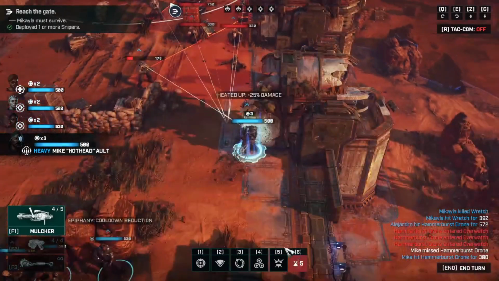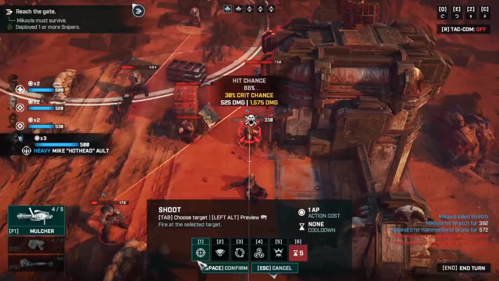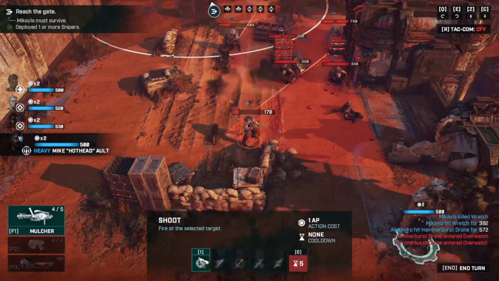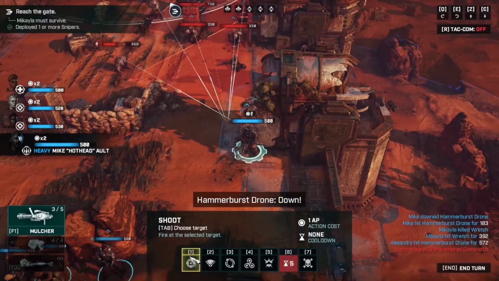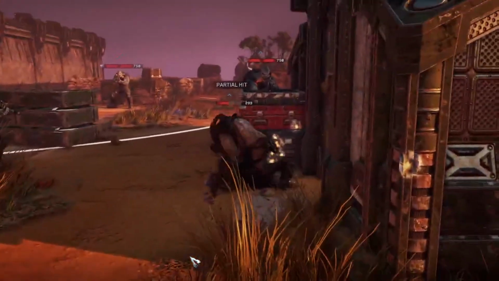We're going to use Heat Up with Mike, so heat it up to plus 25% damage. And we're going to start going to work with him. It's only a 66% hit chance, and I'm just checking to see who I have the highest chance on. I really want to take this drone off the map, but unfortunately it was only a partial hit. So he ended up getting downed, but not dead, which is fine.